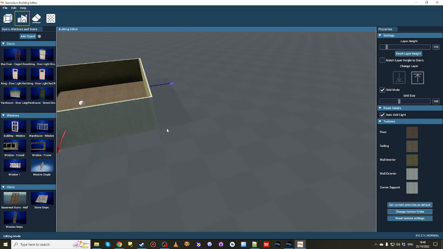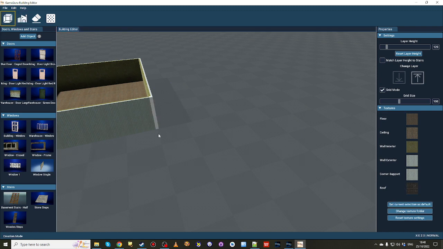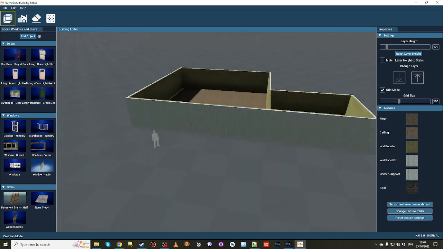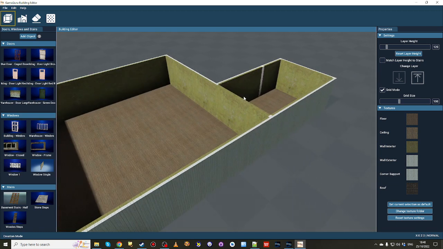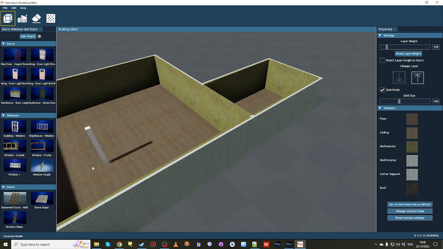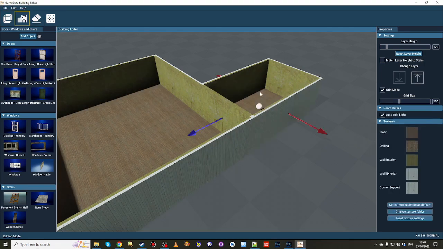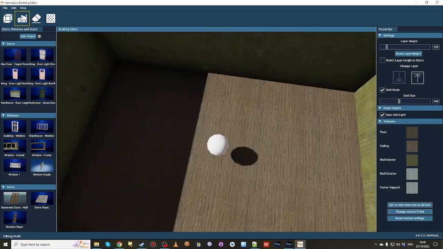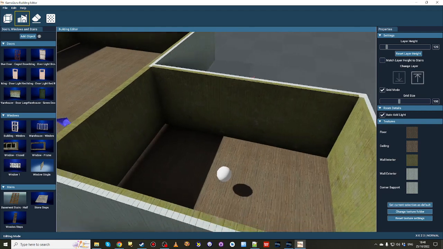Let me just create another room just to show you what the next section is about. As you see, I created a second room. It showed all of those textures because that's the textures that it thinks about. But if I go into edit mode, I can change my mind on a room level. So for that room, I'm happy with the walls being green.